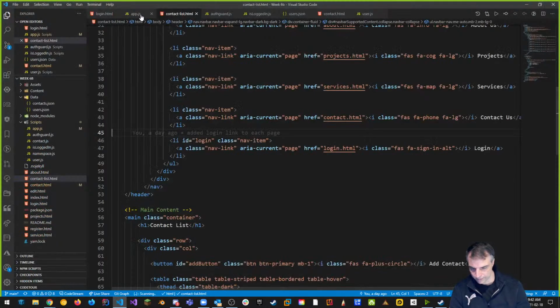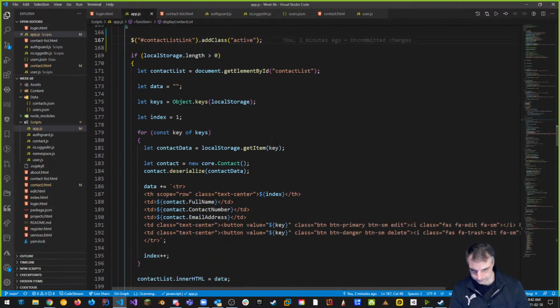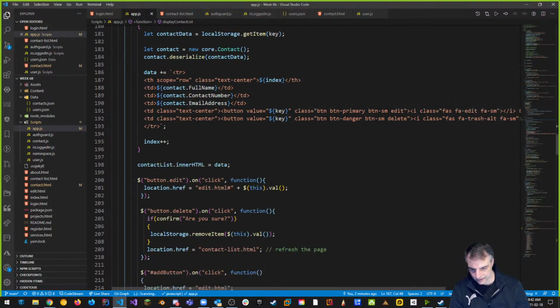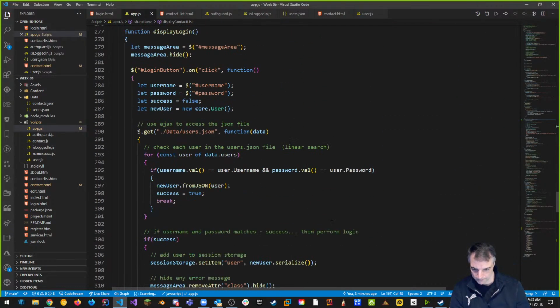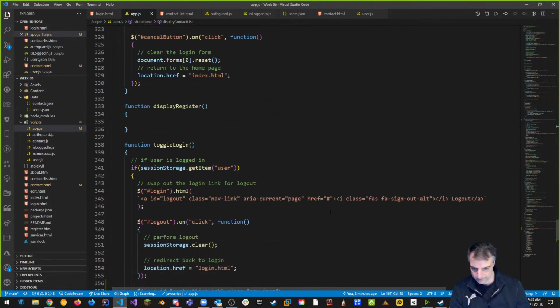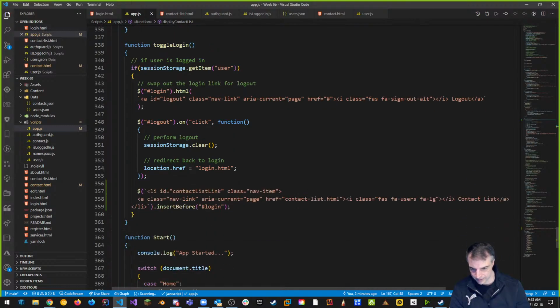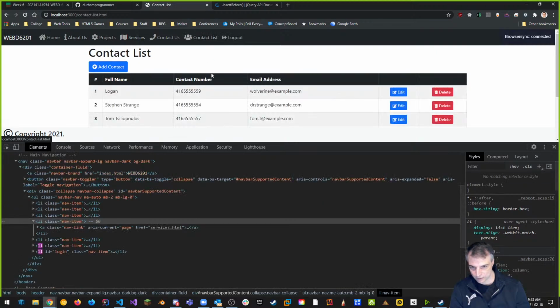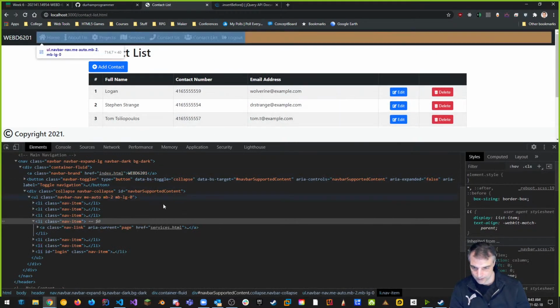So this is where it's got to go, not at the list item level. So again, if I go back to my app.js, this is okay, but my contact list link is not okay. My contact list link should not be here, but actually be here. And now, if we did everything properly and I go to my contact list, it should show up.